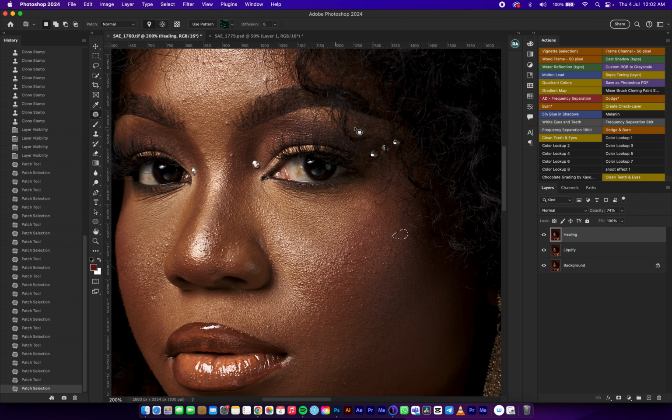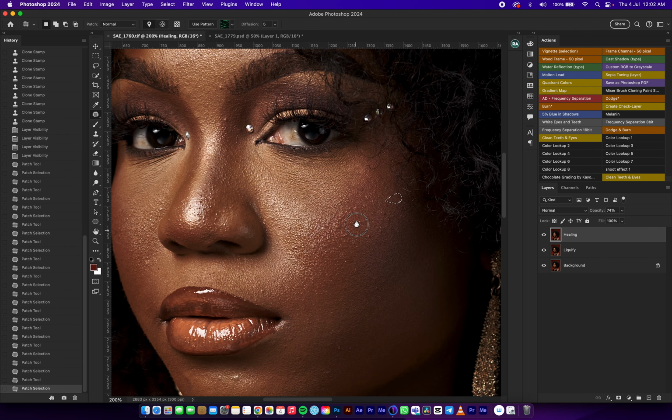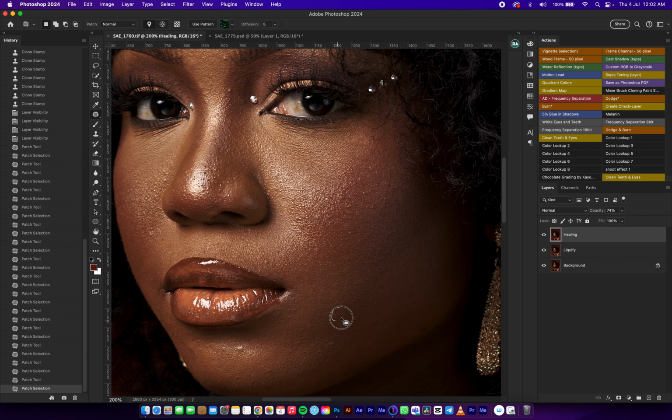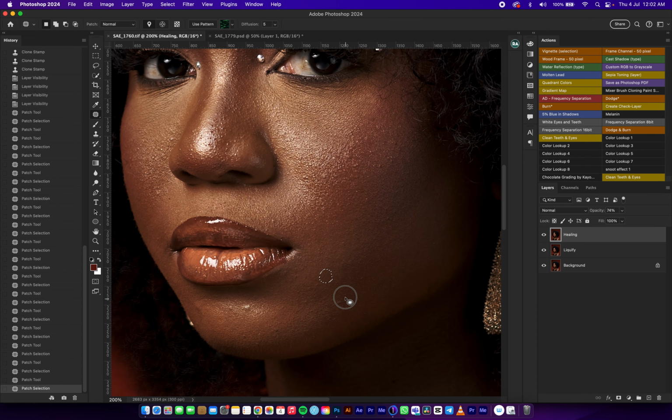So I'm going to leave some out of the hair to make the face look as natural as possible. I actually don't like making my edits too much. I like it natural, to look as natural as possible. But then again, you can do what works best for you though.